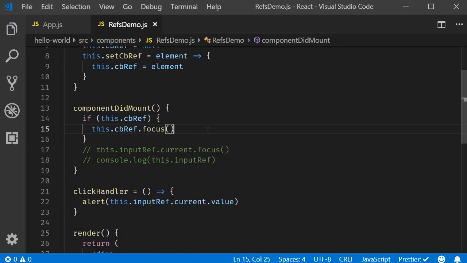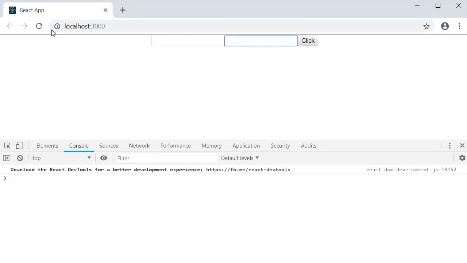Now, unlike the previous approach, the DOM node is directly accessed using the ref property. We don't need current. If you now save the file and take a look at the browser, refresh, and you can see that the second input has the focus on page load. So using callback refs, we have focused the input element.